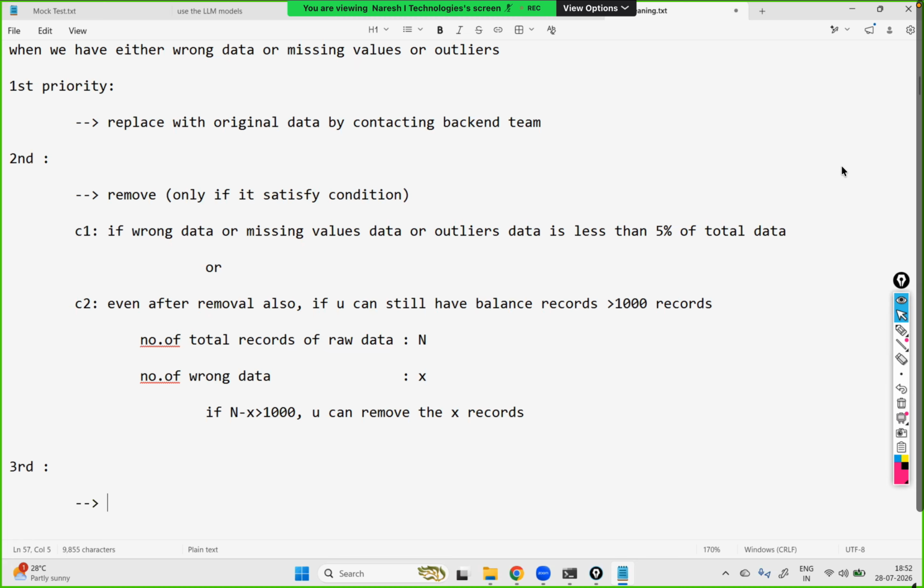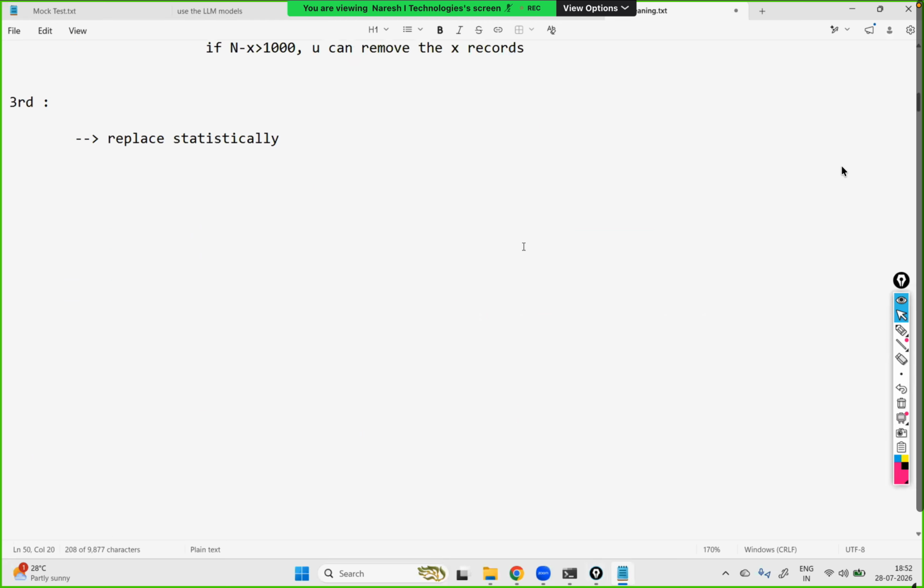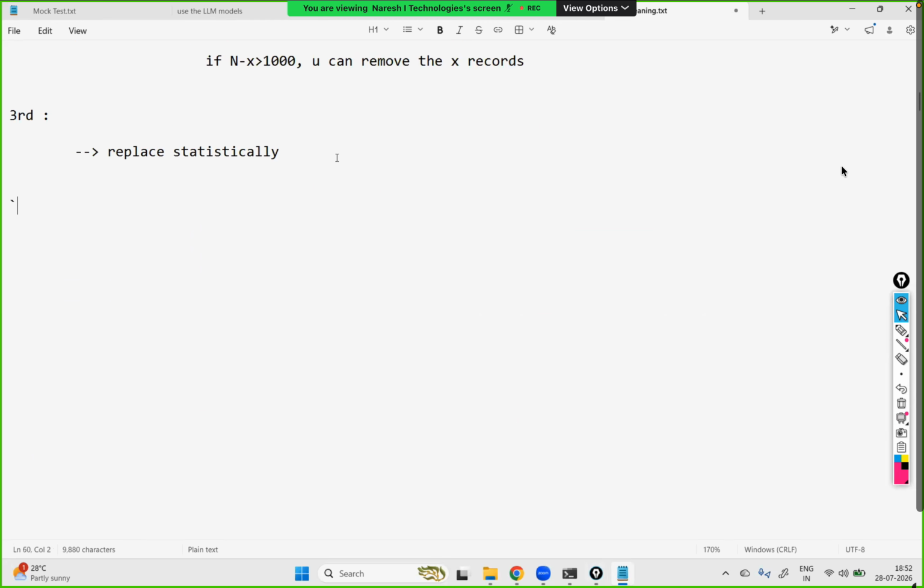Replace statistically. If the first two options are not satisfied, first priority no, second priority no, then the next option is replace statistically. How to replace statistically?